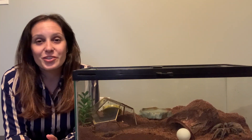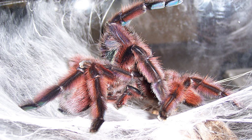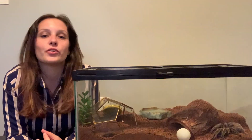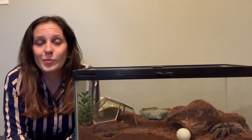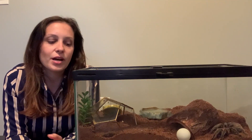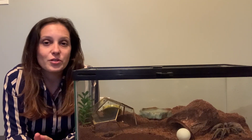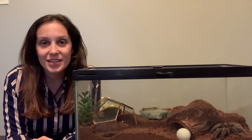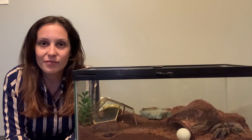So how does it work? The tarantulas will face each other with their front legs raised. That hook that the male develops on his front legs during the ultimate molt comes in really handy now — in many species, the male tarantula will use those hooks to not only hold the female tarantula up but to also control her fangs. This also helps him to elevate her body enough so that he can deposit the sperm inside her. Those charged palp bulbs can then be inserted into the female's genitalia a few times, hopefully resulting in a successful insertion. Once he's done, he has got to get out of there fast because she might want to eat him or attack him. Sometimes it can be really hard to get a successful egg sac because of how touchy the mating rituals are for tarantulas and because accidents happen all the time.